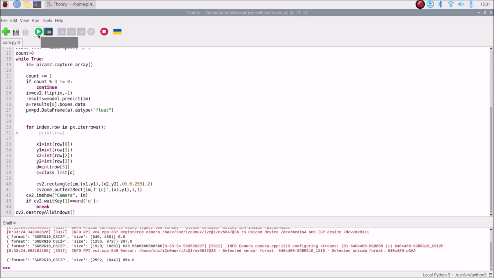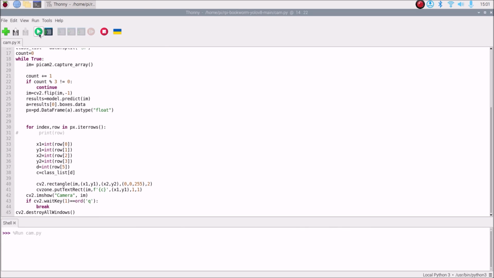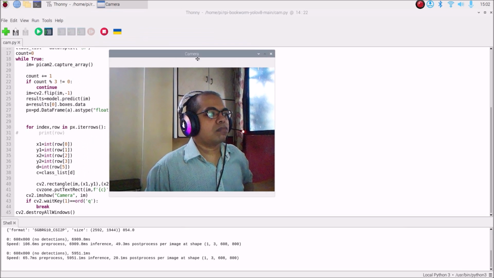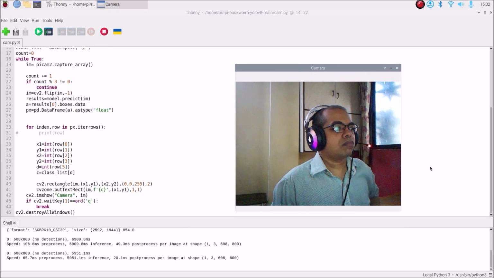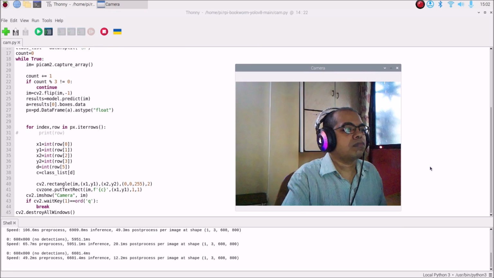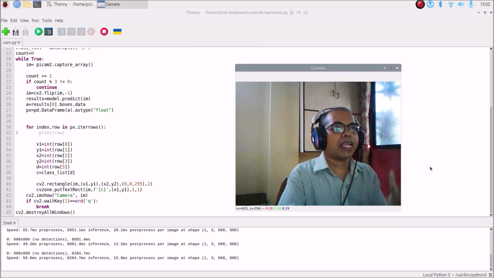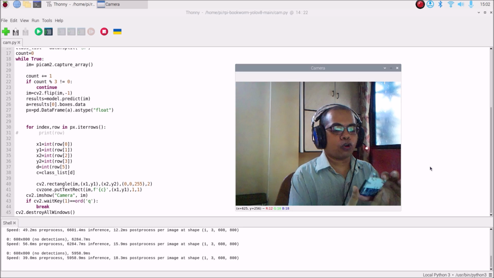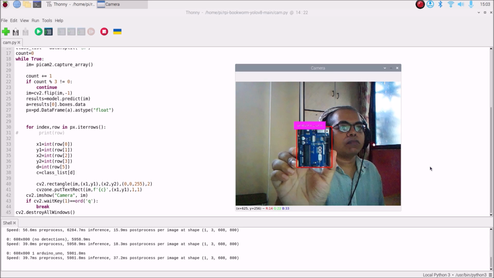Now if we save the code and run the code, so friends, as you can see, it started our Raspberry Pi 4 camera module, and as I mentioned, I am recording at the same time, so that's why it's slow. Now if I show the Arduino Uno board in front of our Raspberry Pi 4 camera module, as you can see, it's detecting the Arduino Uno board.